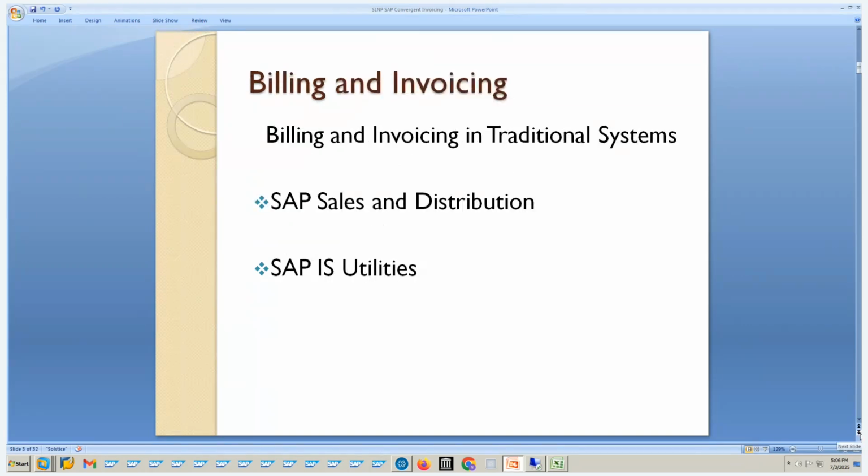Billing and invoicing are very commonly used in various solutions in SAP. I would like to take into account two such solutions: SAP Sales and Distribution and SAP Utilities. Although billing and invoicing is common in any solution where revenue generation happens. So from that context, what is the role of billing and invoicing in an SAP solution? Let us talk briefly about how it happens in sales and distribution and then in utilities. That gives us an idea how SAP CI is different from these two. That's the whole idea, in order to get some kind of comparison.